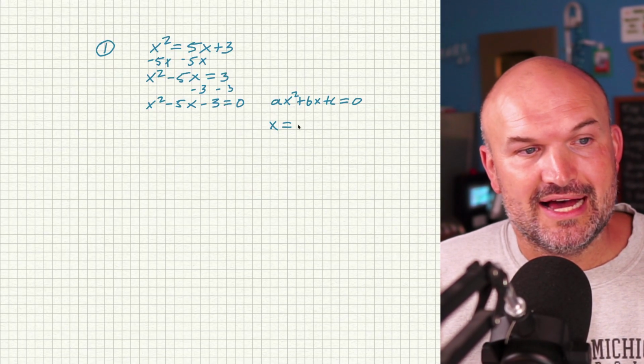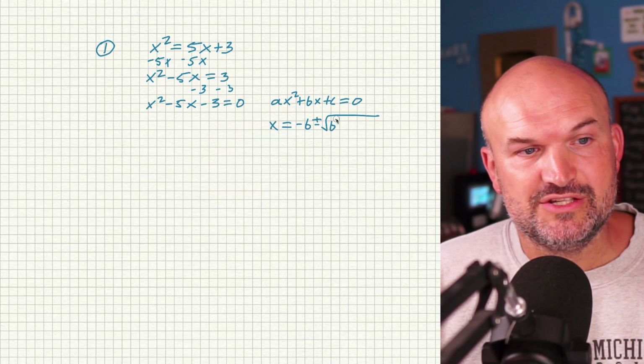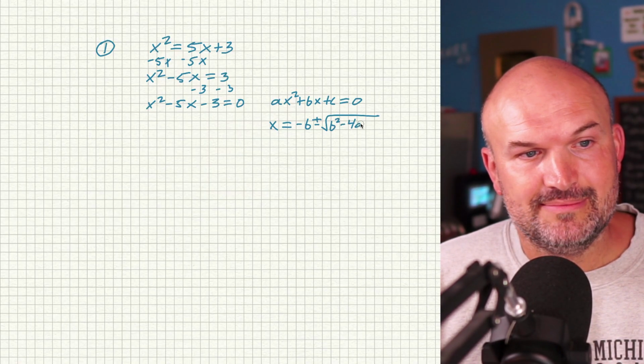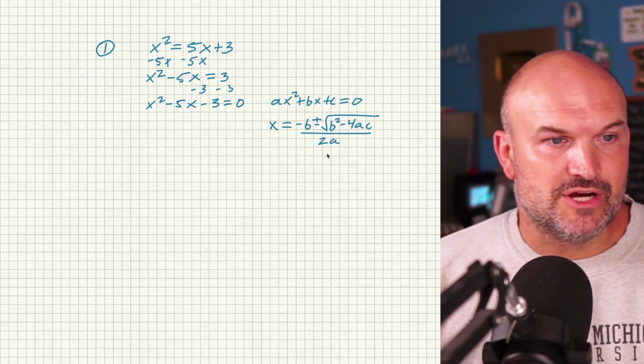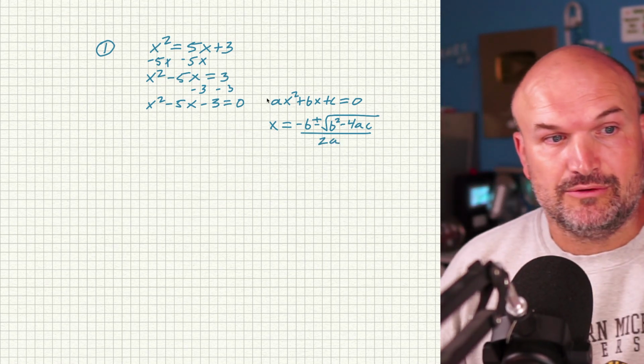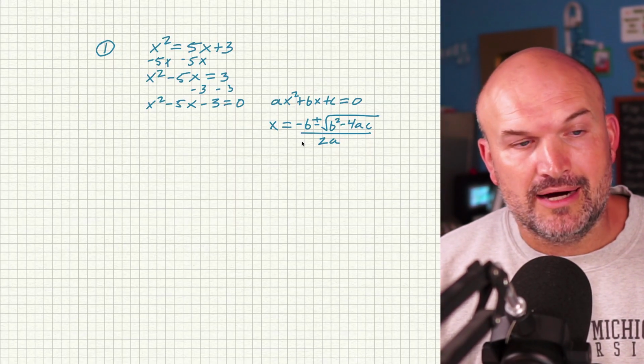So the quadratic formula to find the solutions of x that satisfy this equation is going to be x equals opposite of b plus or minus the square root of b squared minus 4 times a times c, all over 2 times a. All right. So all we're simply going to do is once we have it set equal to 0, you're going to plug in these values a, b, and c into this formula.